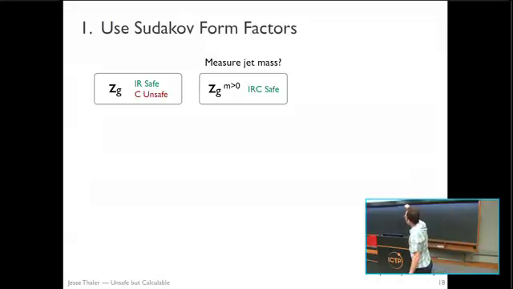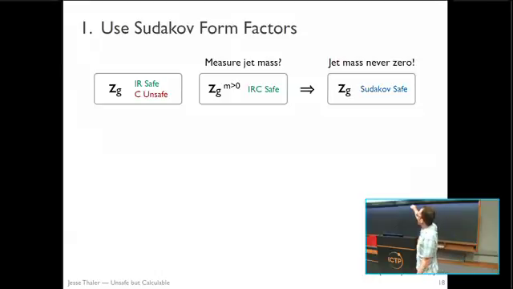So if I were to measure the mass and measure zg, in that case, I'd have something that's perfectly fine, but the problem is that QCD has a singularity at mass equals zero, so jets in perturbative QCD all lie, at least singularly, at m equals zero. But if you actually look at data, you never encounter a jet that actually has mass zero. A jet is initiated by a quark or a gluon, but even if you have a massless gluon initiator, the jet itself typically has quite large invariant mass. In fact, that's driven by something known as Sudakov form factors, which I'll explain in a moment. But basically, the mass is never zero. And because the jet mass is never zero, this zg never gets to visit the singular region of phase space. And so this zg is something that we'll call Sudakov safe.